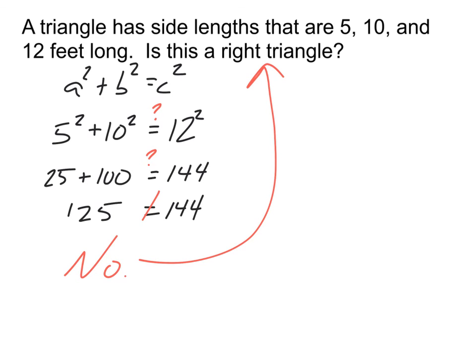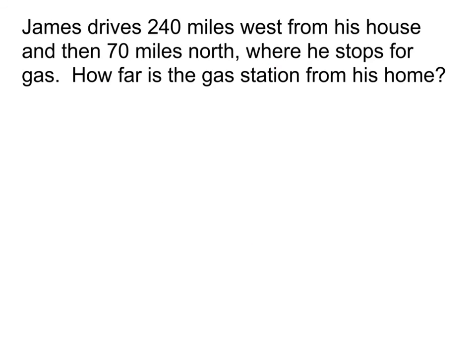Now, if I got down to the end and found that the left side did equal the right side, then we would say yes, it is a right triangle. So the Pythagorean theorem not only allows us to find sides, but it also allows us to test our triangle. So we'll also see problems like these come up where we're actually finding out something useful about the situation. I mean, that's the point of a lot of the math we do, is to actually be able to use it for some purpose.